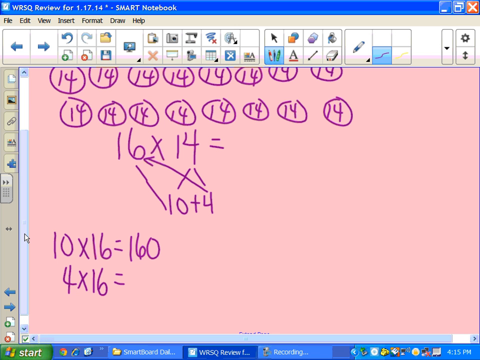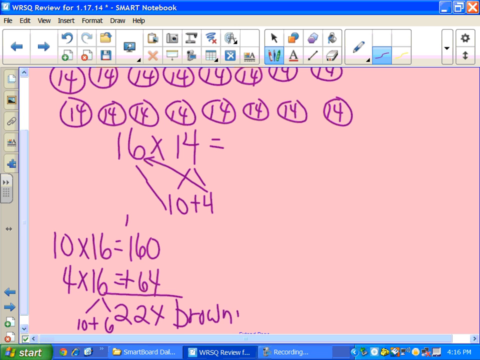Okay. Now this is a little harder, but again, we can think of this as 10 plus 6 more. So 4 times 10 is 40, and 4 times 6 is 24, and 40 and 24 is 64. These are both my partial products, so I'm going to add those together. 4 ones, 12 tens, makes another 100 there. So I bought 224 brownies.